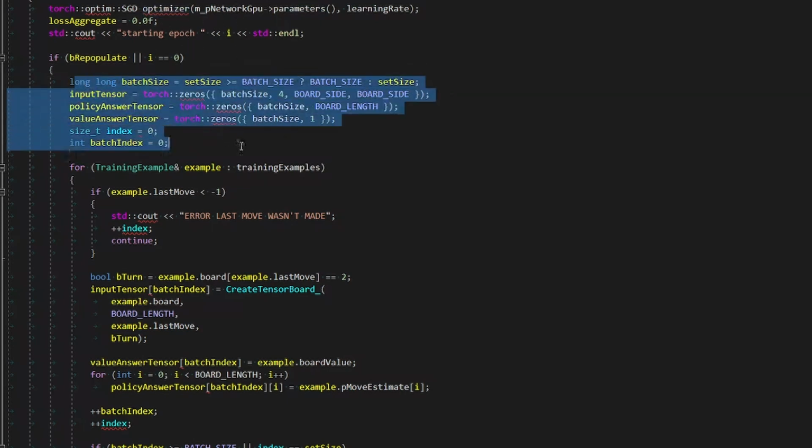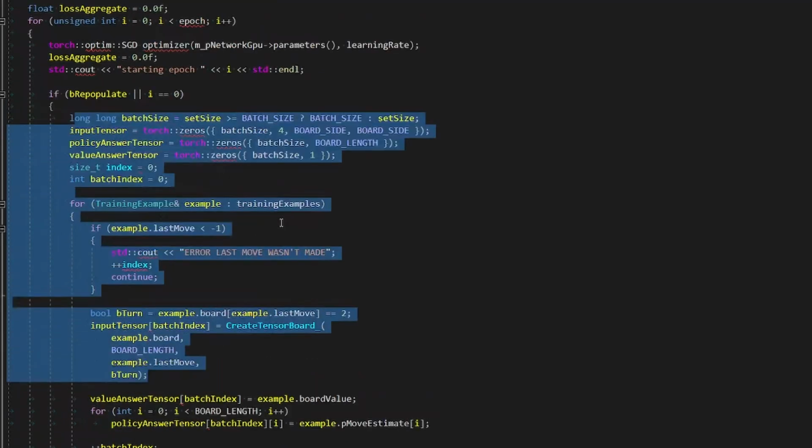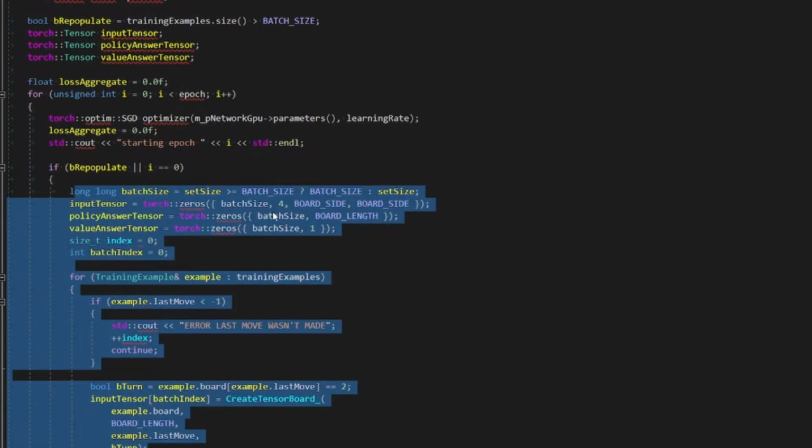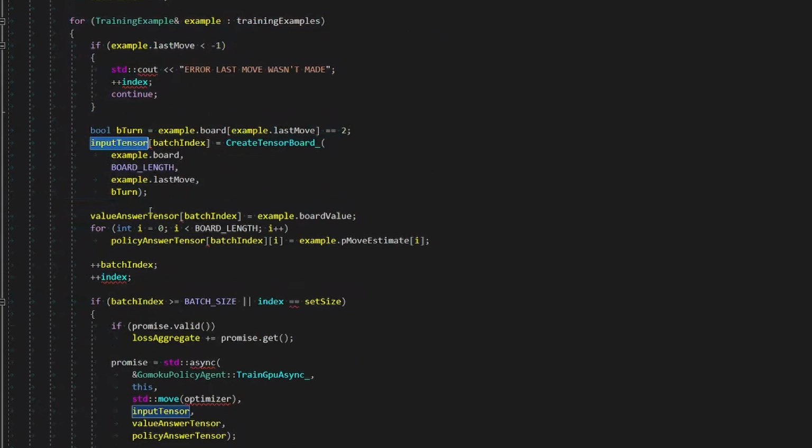And all of this here is just basically translating the stuff that was in the training example into an input tensor, and also creating what I like to call the answer key. So the input tensor is the board state at a given position, and the value and policy is basically a dumbed down version of what the final answer was.